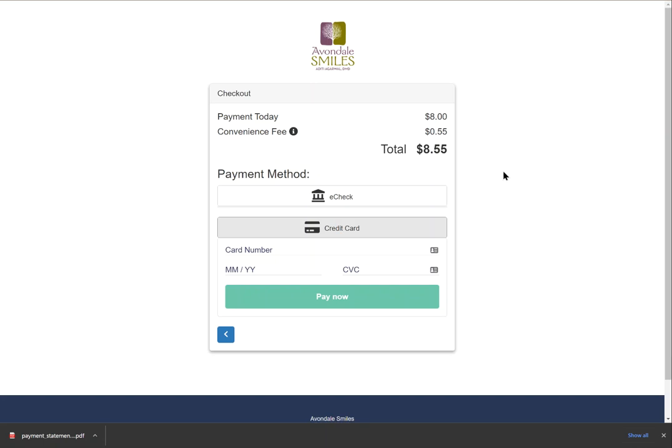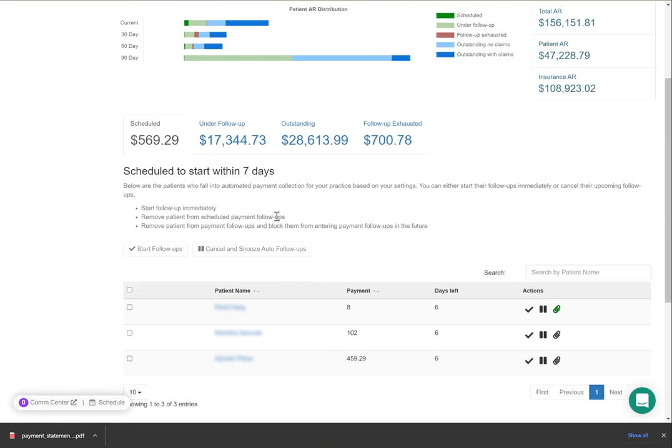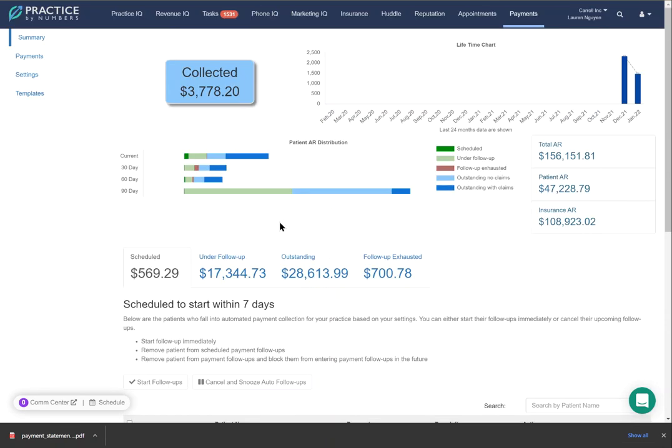And this is very important to understand, because in most states, it's okay to pass the convenience fees to the patient. In some states, it's not. Please check and get some legal advice before you use this feature for your practice. Okay. Once this payment is made, which can be done on a cell phone or a laptop or a tablet, the payment will come back into the system, it's going to update the patient's record, and the patient will be taken out of this list.